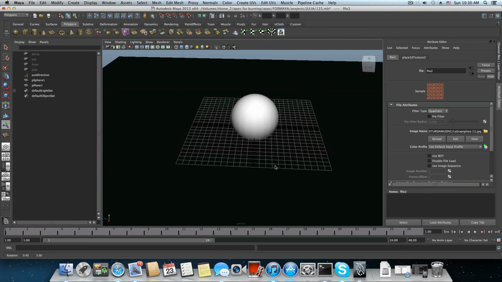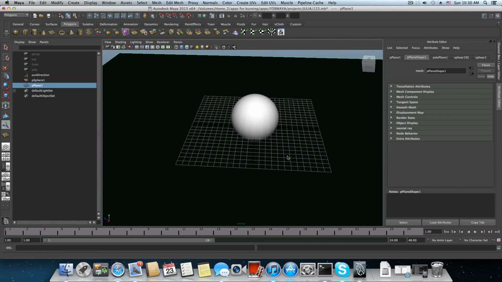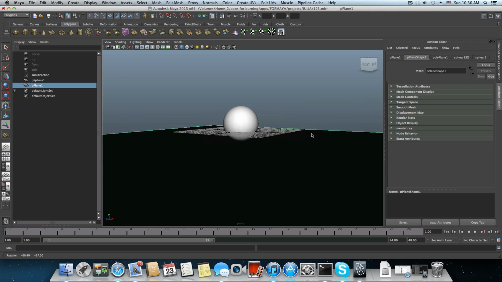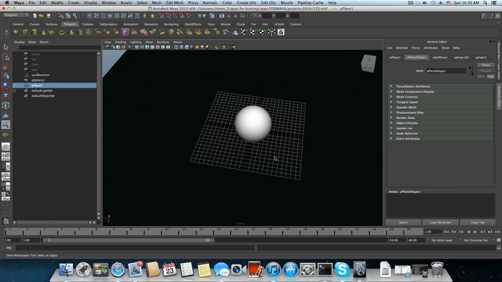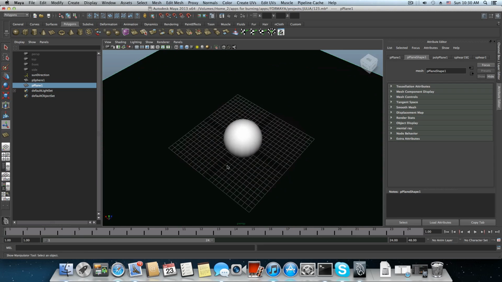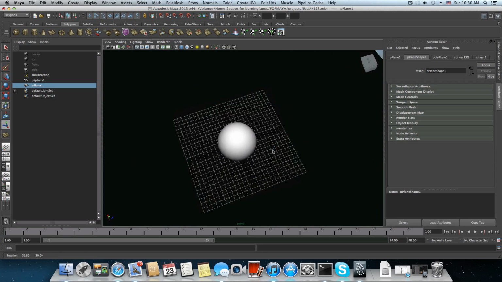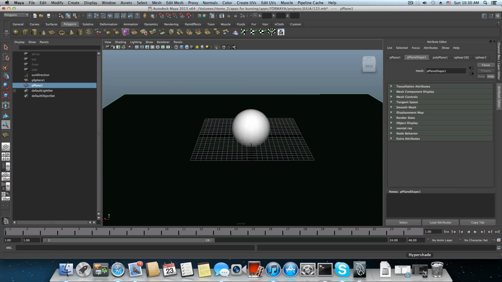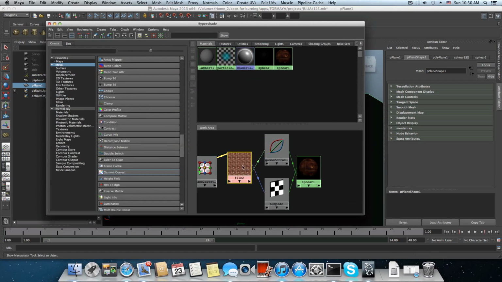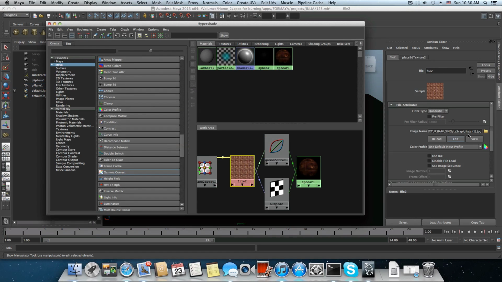And just another little thing before I really close this tutorial: whenever you're dealing with these kinds of materials and textures, sometimes your texture could be in a wrong extension.